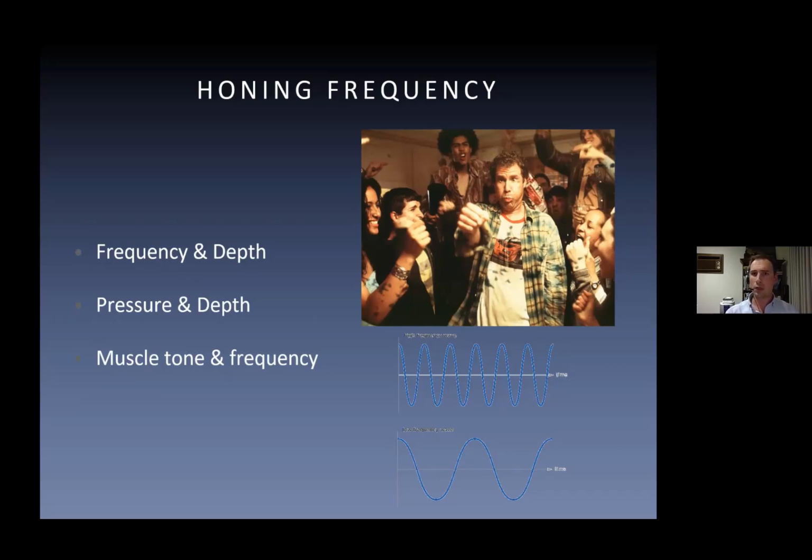pressure. If I'm really trying to get in and help with a deeper tendon structure, that's when I'm going to use a lower frequency, and I'm going to tend to drop the hertz down so I get more penetration. Muscle tone can also be a factor. If I'm treating muscle at a higher frequency, above 15, we're able to start overcoming the Golgi tendon reflex, and that can have an inhibitory effect and reduce muscle tone. So when I'm trying to reduce muscle spasm and that sort of tightness, that's when I'll also use a really high frequency, 15, 20 hertz. That can be very effective.